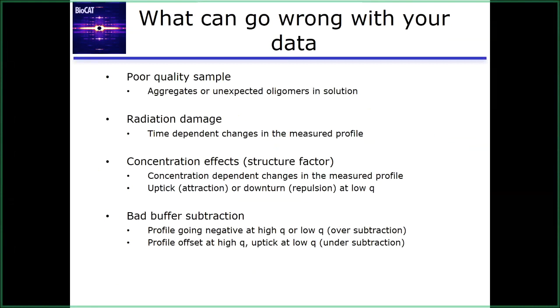The third thing that can generally go wrong is you can have some kind of structure factor. It's that multiplicative S of Q term in the equation for I of Q. You get a non-unity structure factor, something that varies from 1 and varies with Q. And then you're no longer measuring just information about the shape of the macromolecule. Now you're measuring information about the shape of the macromolecule and its interaction with the other stuff in solution. Generally speaking, that's not what you come here to measure. There are a few people who are interested in these interactions. They do that, but most people are not.